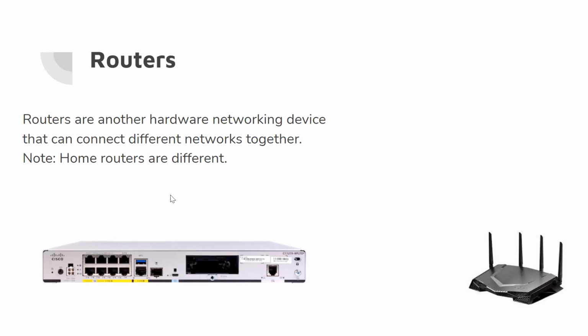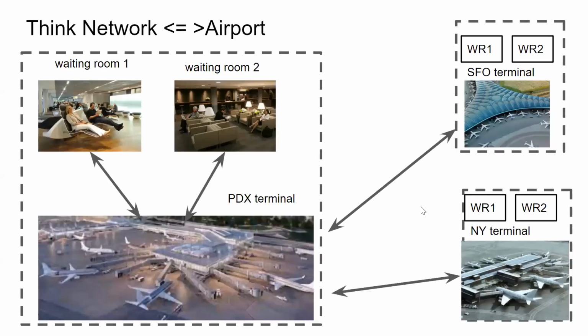And note this router on the bottom left is the router that we'll be talking about. A home router, which is the one on the bottom right, is different from the routers that I will be talking about, because home routers are built to be very convenient and easy to use. And basically, a home router is just a bunch of good features stuffed in one machine. Think about it that way. So now you've got all that vocab out of the way, so we're going to bring in an analogy.